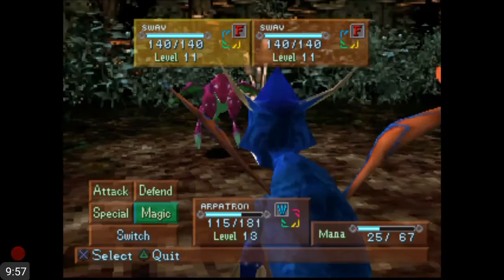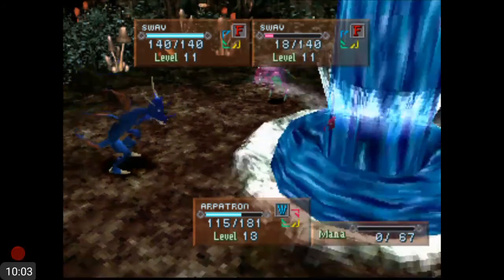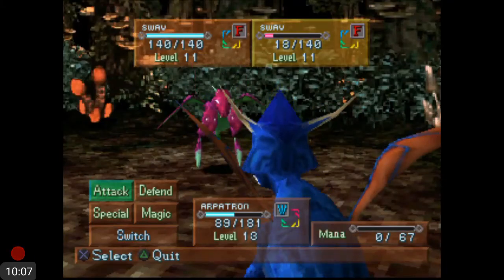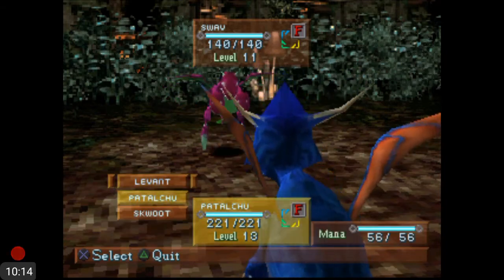Alright, we've got enough for Vale, which is 25. We'll take the one that's looking directly at us in the face. And we're just going to go and destroy it. What? It's not destroyed? Shit. Well, we'll toggle frame limit and see how it goes. Okay, break legs. Done. Now that I have literally no mana, there's no point to keep this beast out.